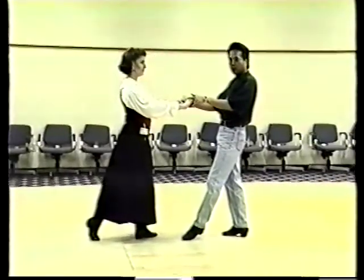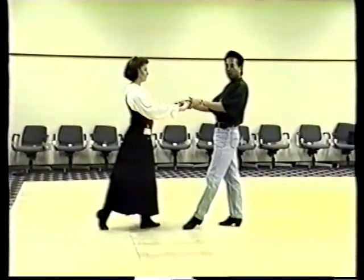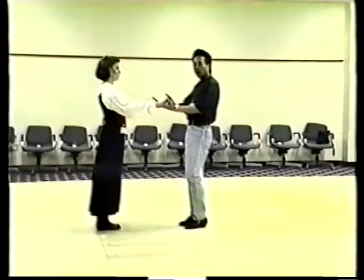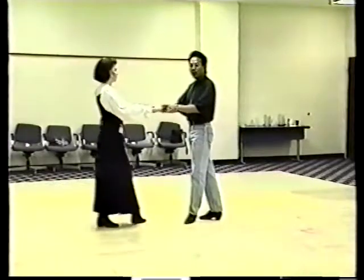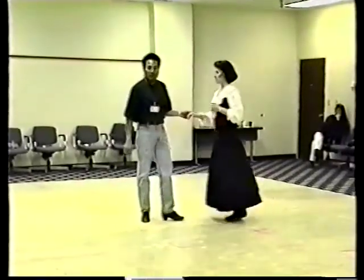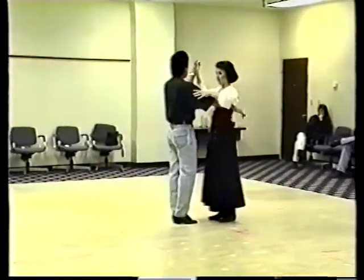The next cross triple, we did a reverse coaster step. The guys go back, forward together. Ladies go forward, back together. 4 and 1. We did 2 more of the cross triples back. 2 and 3. 4 and 1, 2, 3. And then we went on and finished the step with the right side pass at the beginning of the step and at the end of the second set of the back cross triples.